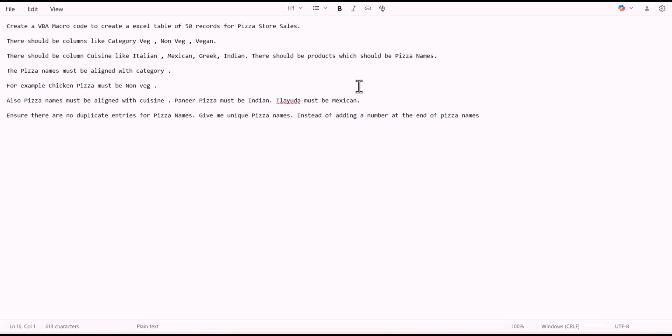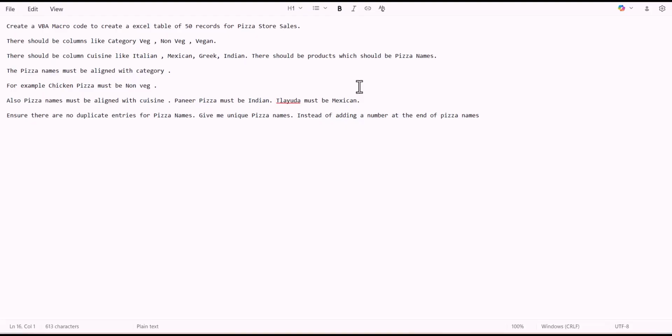And then we want no duplicate entries for pizza names. We want unique pizza names. Now what happens is sometimes when you create records using VBA, it gives you the same record twice, but it gives a serial number to it. For example, chicken pizza 1, chicken pizza 2, chicken pizza 3.